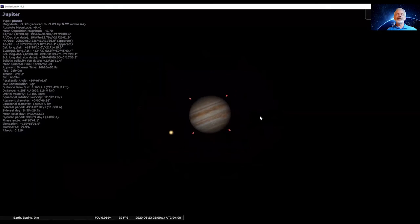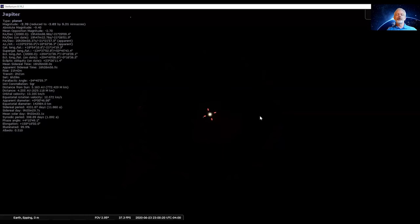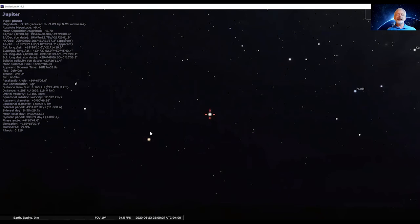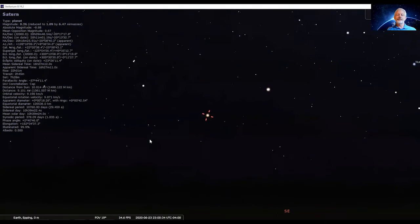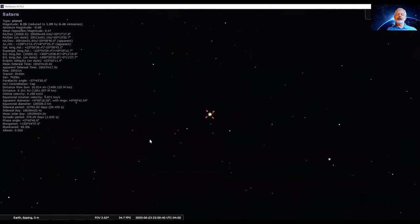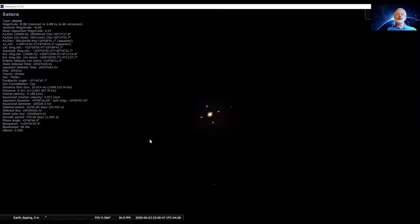We'll bring our view back out and put Jupiter back into its location among the stars — with Saturn appearing just to its lower left. Now we'll zoom in on the planet Saturn, and of course what you're looking for are the rings. Imagining this as a view through a backyard telescope, you can see the rings — they are very tiny. This is a good example of what you could expect to see using a backyard telescope to see Saturn.